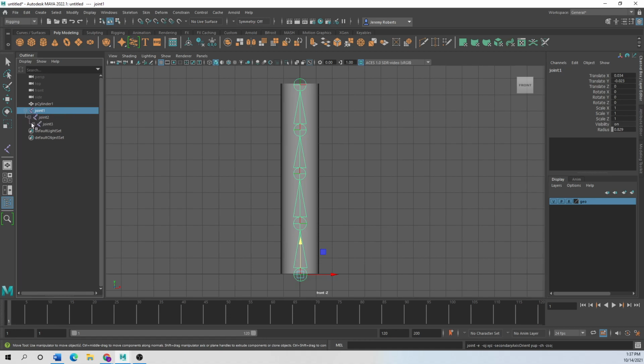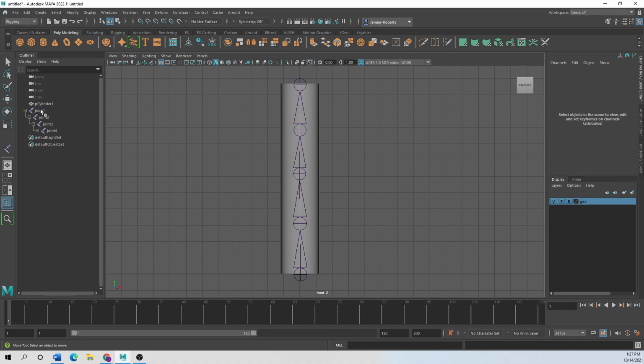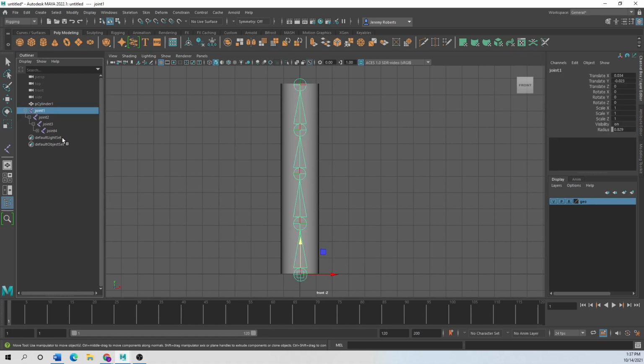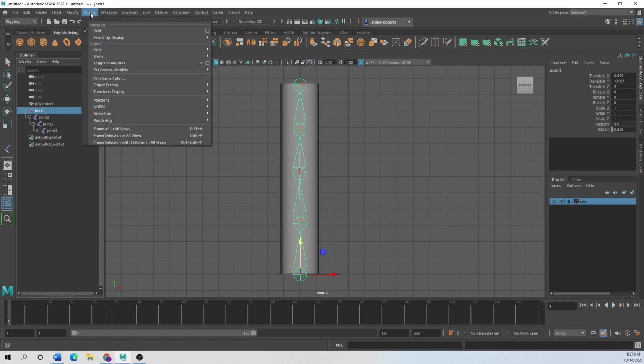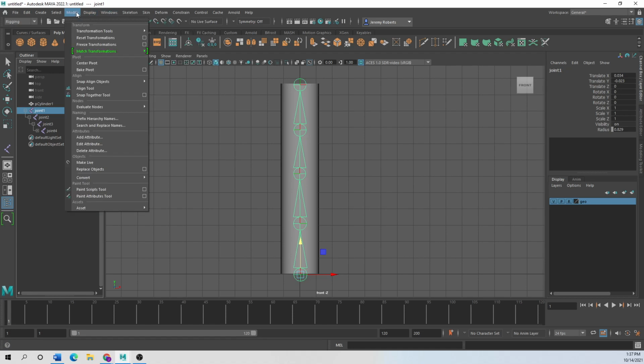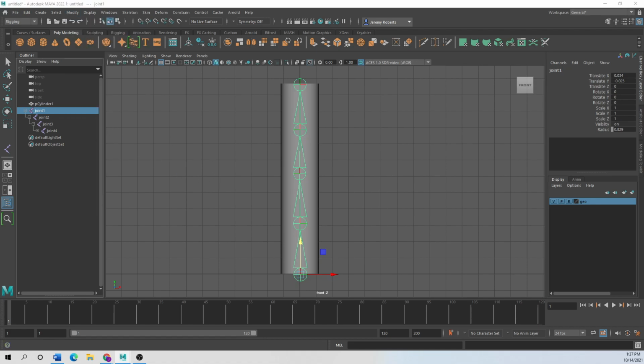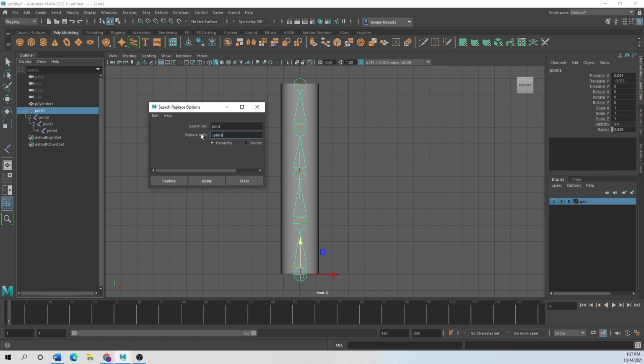So here is where we start getting out of control with all of our joints. I mean that because in a basic rig, you'll have quite a bit of joints. So the best thing to do is start keeping a handle on these things as you go along. Say this is my spine. You can start referencing these things as a whole. So in other words, search and replace names. I'm going to search for joints. I'm going to replace them with spline underscore.